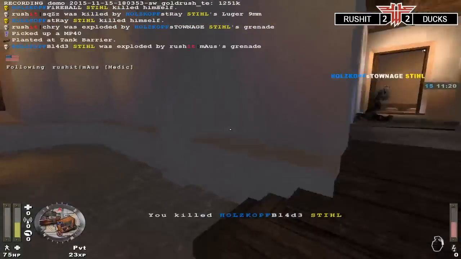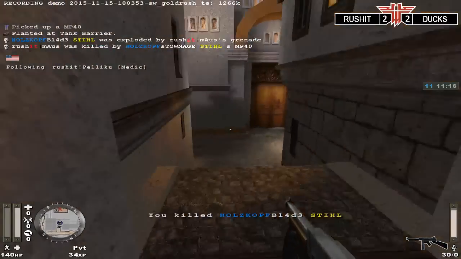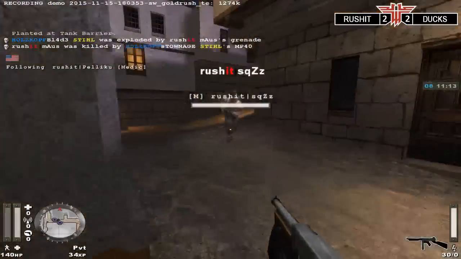Dynamite has been planted on the barrier. But we are going to see at least the first stage and barrier stage hold of around about 4 or 5 minutes, which isn't too bad.